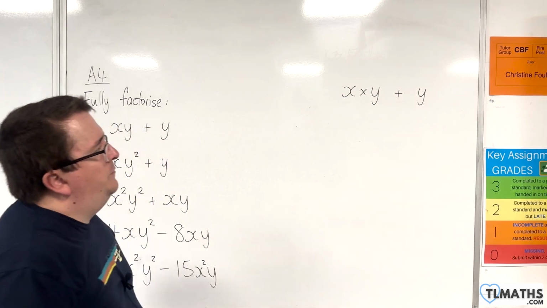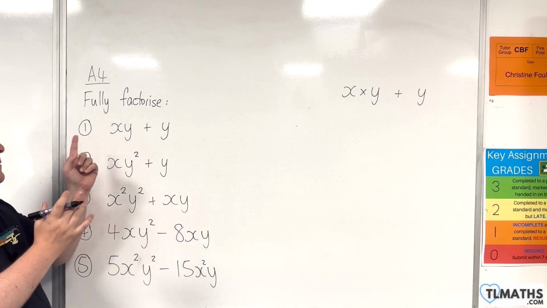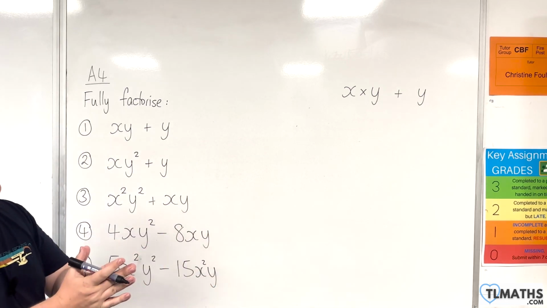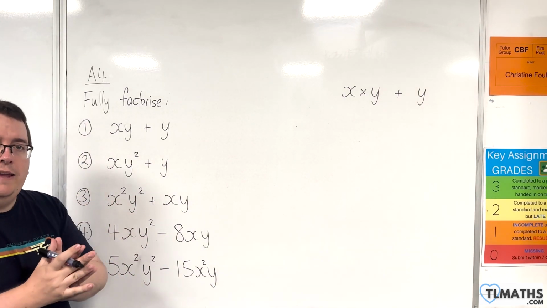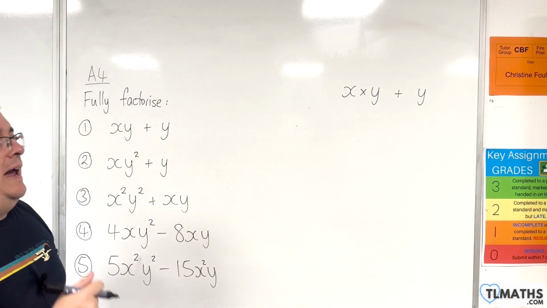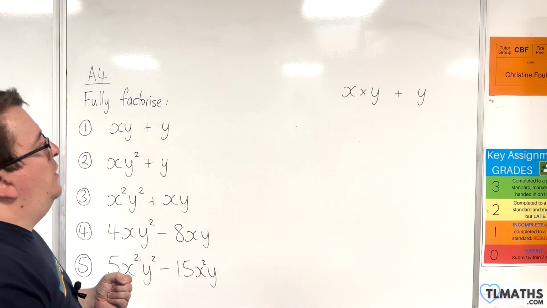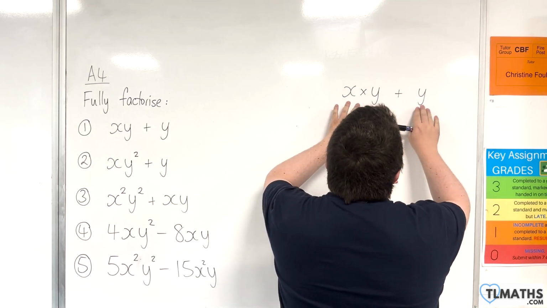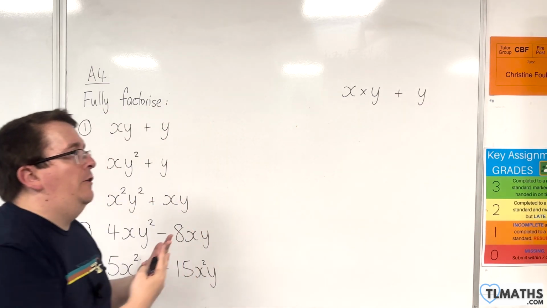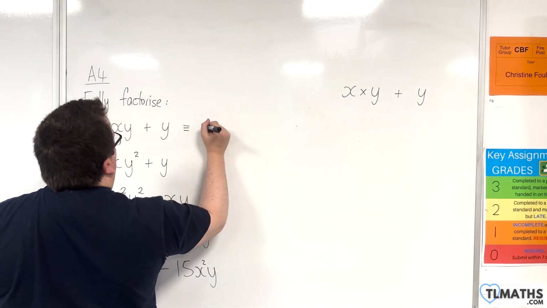Okay? Now, I've been training you to try and look for the coefficient first. Now, the coefficient in both these cases is 1, so we don't need to worry about anything there. So the next stage is looking at what factors they have in common. Now, both of these two terms have y in common, but they don't both have x in common. Okay, so because x is not here, but it is here, x is not a factor of both of them, so I cannot factor x out. But y is a factor of both, so I can factor y out.